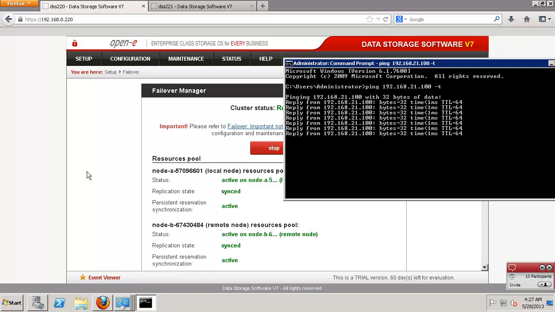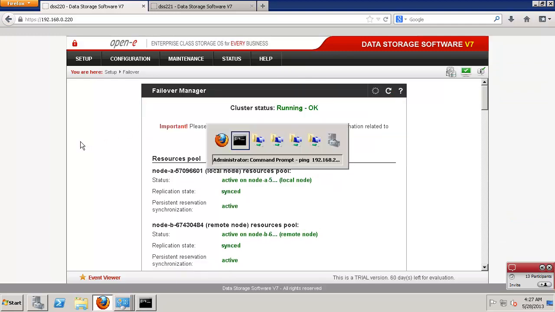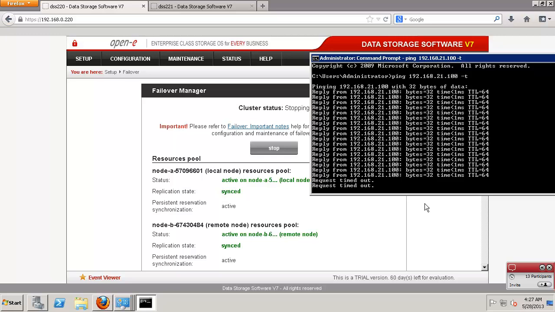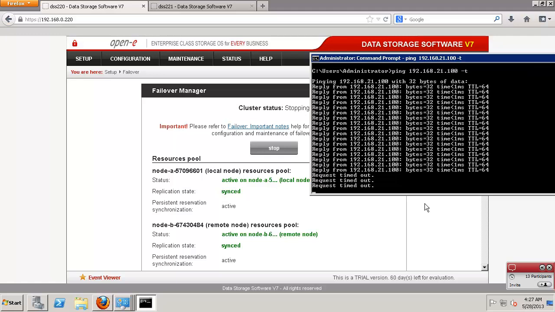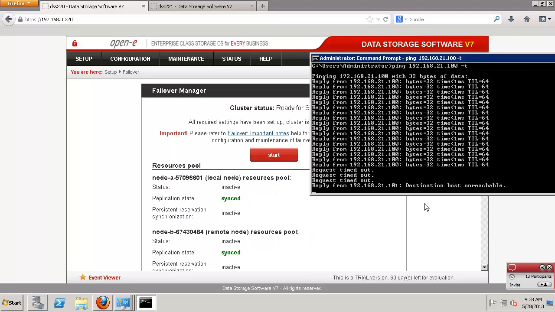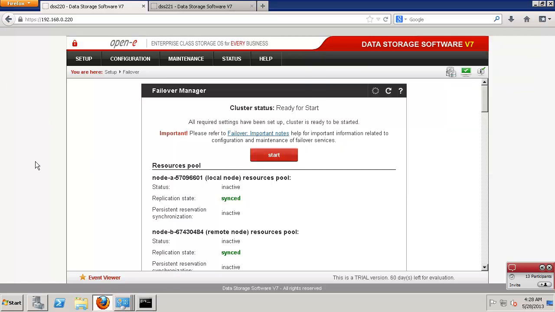So it is pinging great, but you see when I'm stopping the cluster, the cluster is stopping now, and I will lose the ping when my cluster is stopped. So the virtual IPs are also out of service when you stop the cluster. When you start the cluster, the virtual IP addresses start to answer, and then your cluster is available for your hosts. Okay, so destination is unreachable. Good, so now we have a cluster ready to start, but we will not start it now.